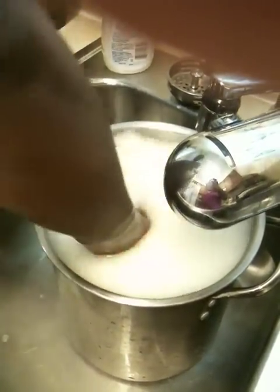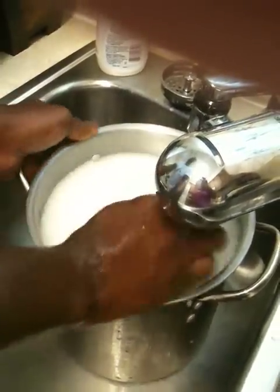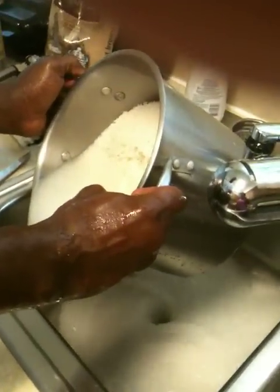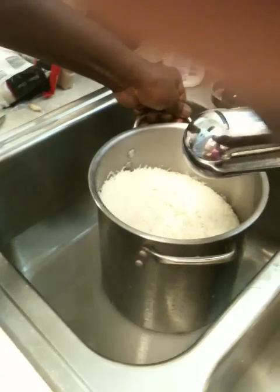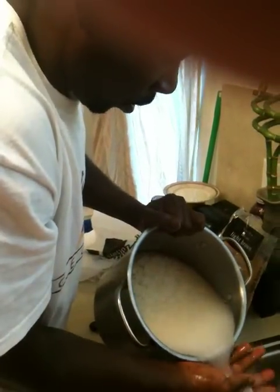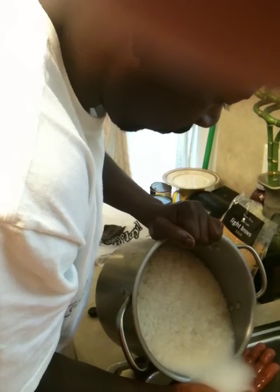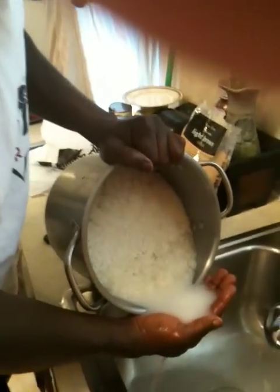I'm ready to go now — the water's a little clearer. Get some water into it, get a nice shuffle. You don't want to throw your rice out. I tilt the rice in a slant so as not to have the rice spilling out of the pot. When it's in a slant, you get the water to drain out much easier and faster without throwing away your rice.